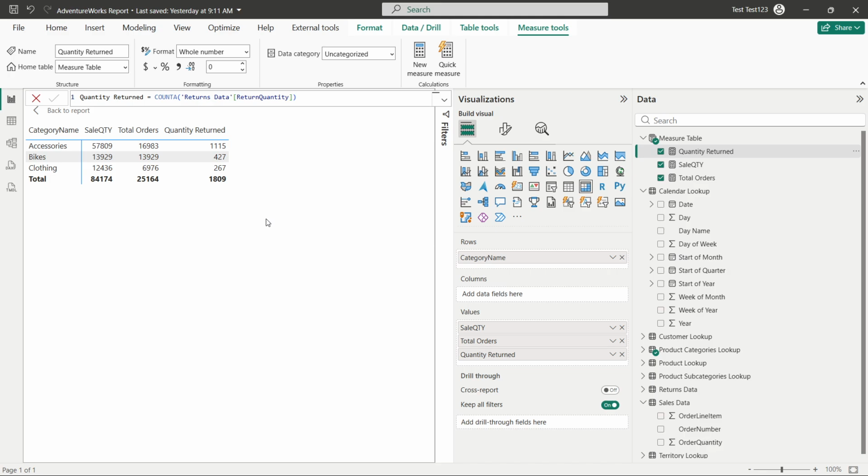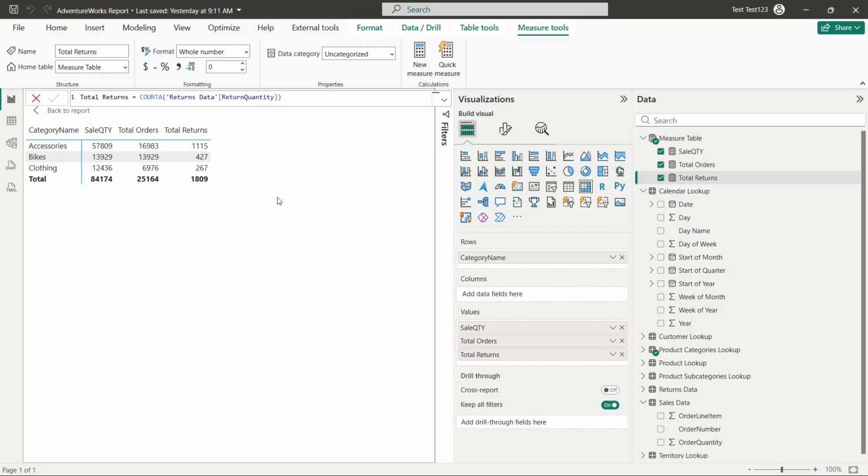So this is total return. That is the total return, right? So that is total return.